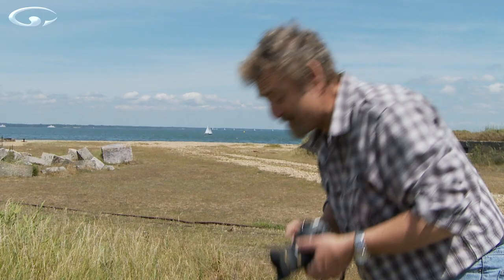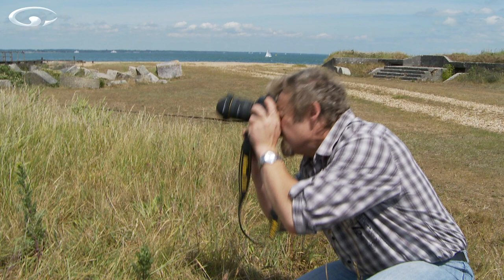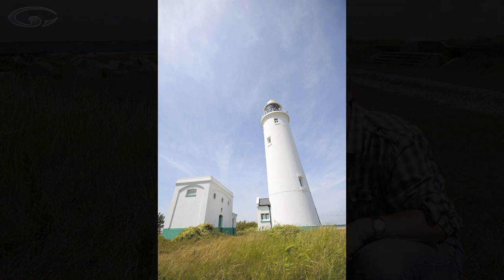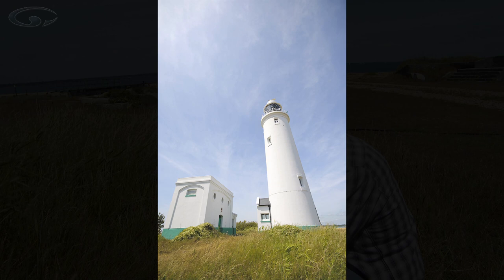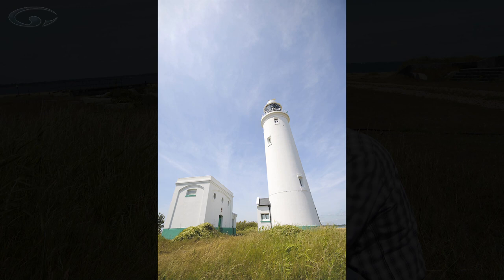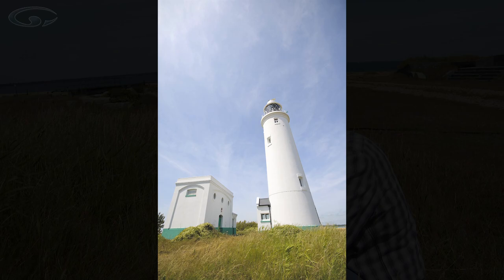If I'm using a short wide angle lens — 10mm — and I'm down here looking through the grasses because I think it'll make a nice shot, what I get is super massive convergence. The whole thing is bending in towards the middle. The right-hand side of the lighthouse is curling in, and if the lighthouse were smack in the middle it would be doing the same equally on both sides. I included the square building on the left but you can see it's curling inward towards the middle too.